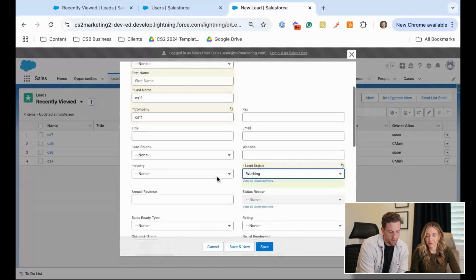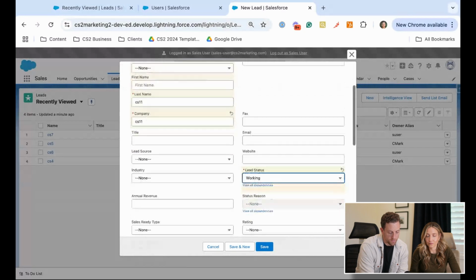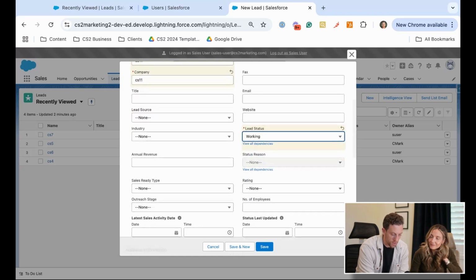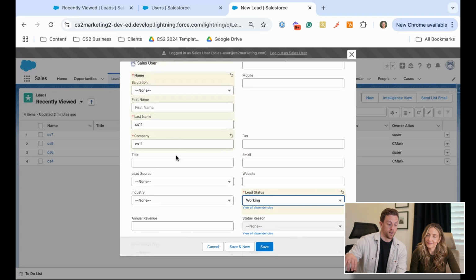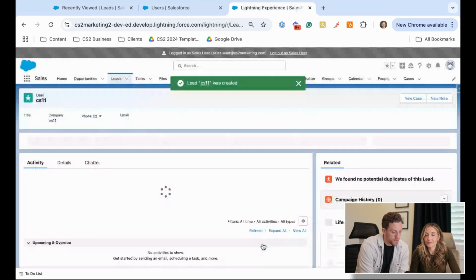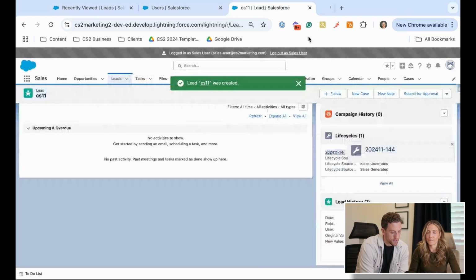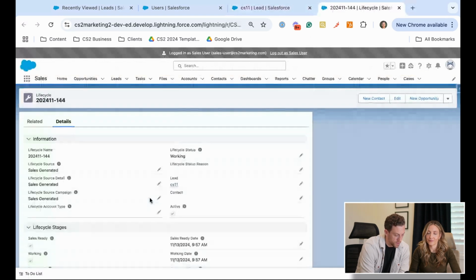You've found this person, or you know them from a previous thing, and you've decided to call them and start working them. This could be that you created this record, added them to a Salesloft sequence, and it automatically moved them to working. Now we have a lifecycle that is tied back to sales generated.